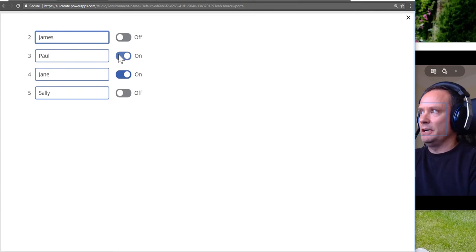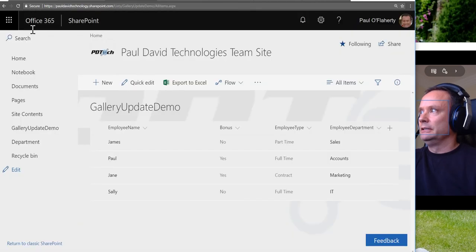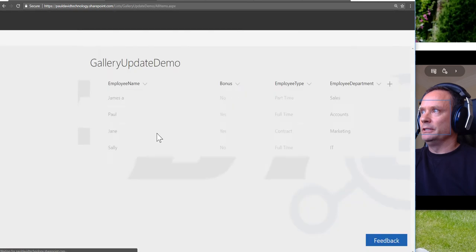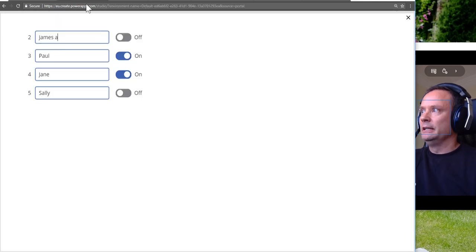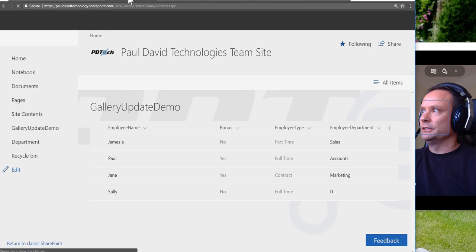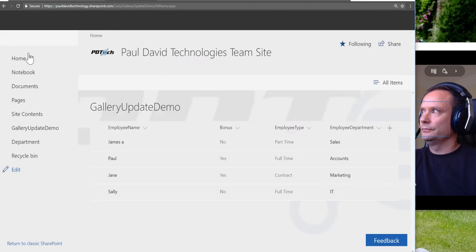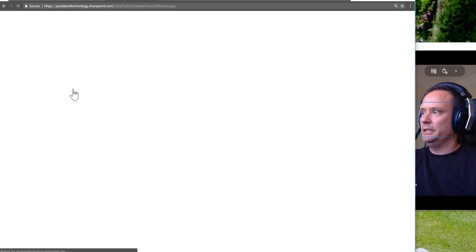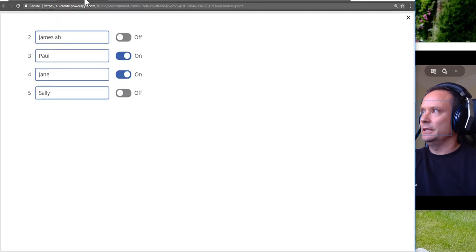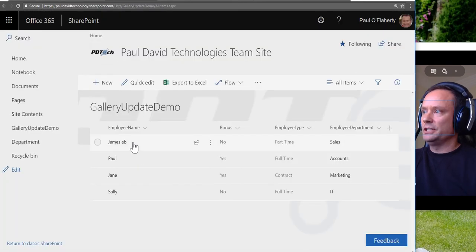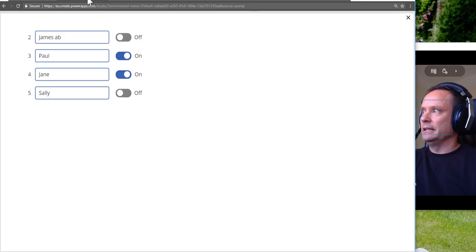So each time I press a key, so James A, if we go to our SharePoint list, it's James A. I didn't click outside of that box, just typed the character B. That will be sending the change through to the SharePoint list. There we are, James AB. So it took a second, but it did send that through.